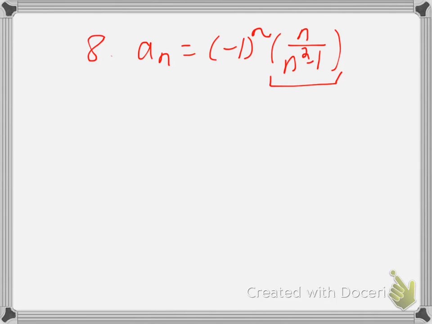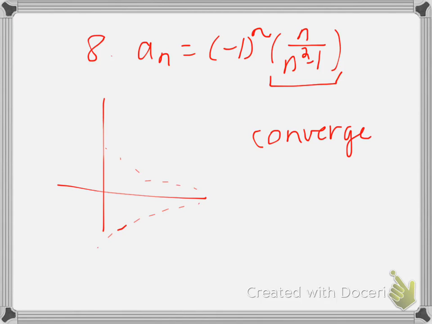Now, this next one is a little different. It still is something where it's changing positive and negative, but the limit of this part right here is 0, and so what ends up happening on this is that this part goes towards 0 and this part goes towards 0, and so since both parts are going towards 0, this is going to converge. And the reason basically is because the limit of that inside part is 0. If that happens, positive and negatives, they'll still both go to 0, so it can converge. You could plug in some numbers to look at it and see, but that's basically what's happening.